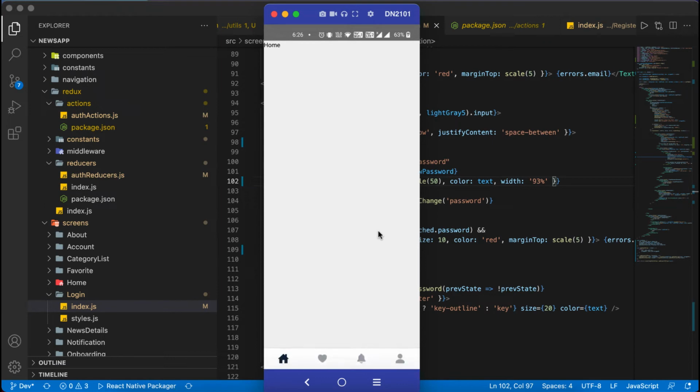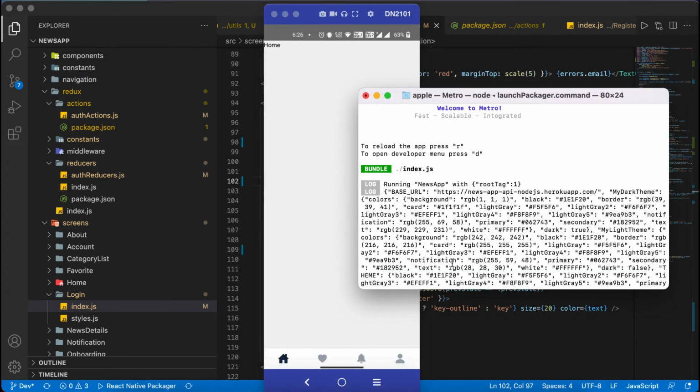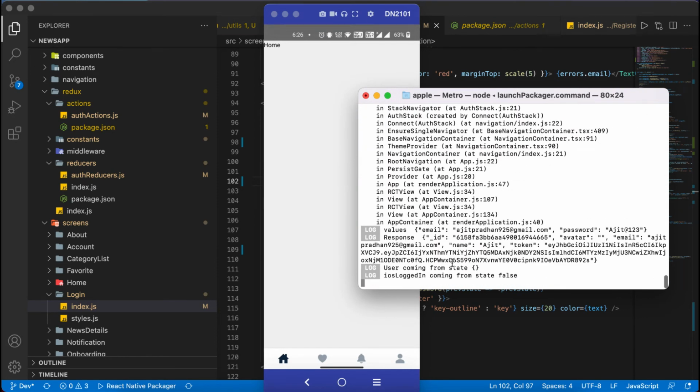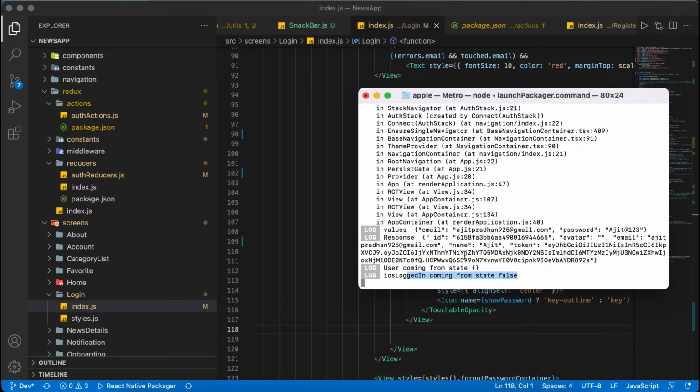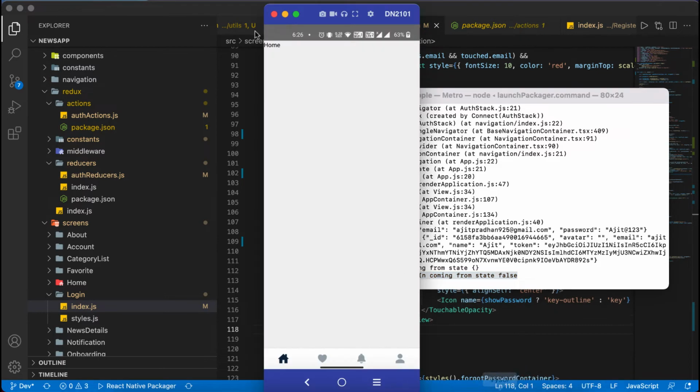So now let's check the console, meaning the Metro server console, and go down, and you can see that the user coming is empty. So what we will do is console this inside the tab screen, the home screen.